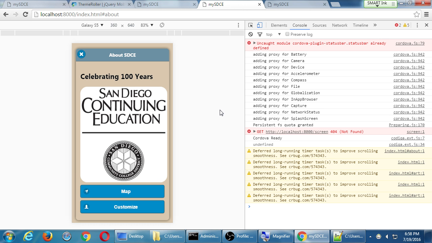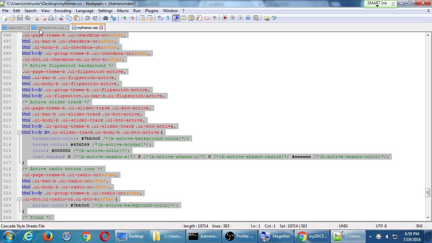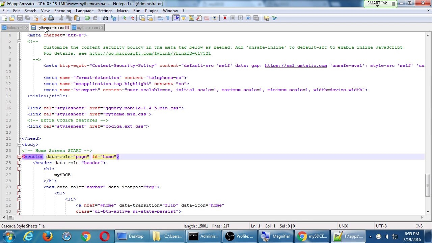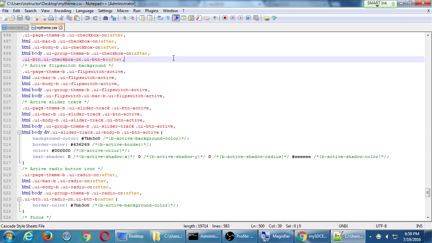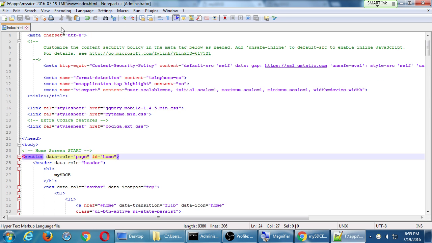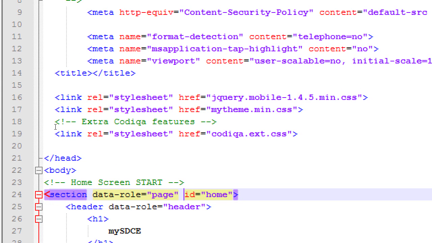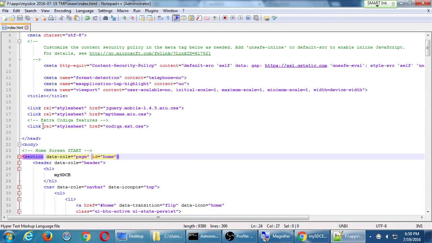I want to work with figuring out now some elements look nice, but then I still want to customize things more. We could either, of course, like I said, edit the My Theme CSS file, but on line 19 of the index.html file, we have a reference to one more style sheet that overrides the previous ones. Codica.external.css. That one's the last one in the list, so in theory it should be the final word in our CSS design. And so I want to write custom code right there to override whatever previously came.